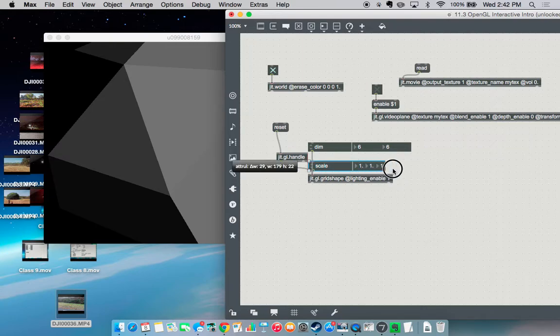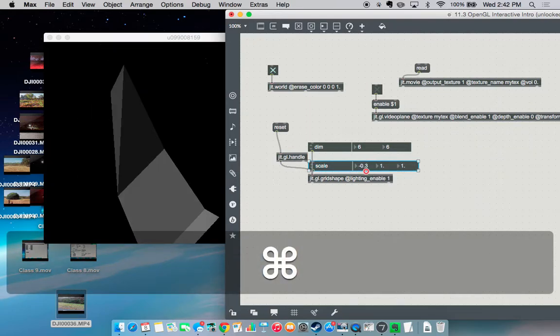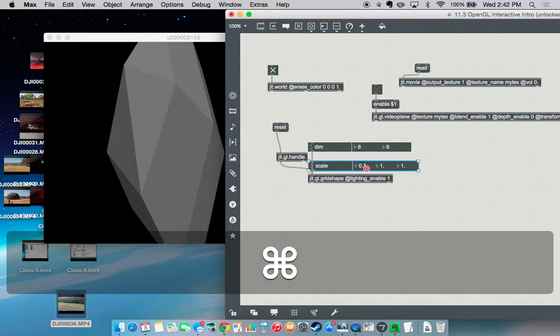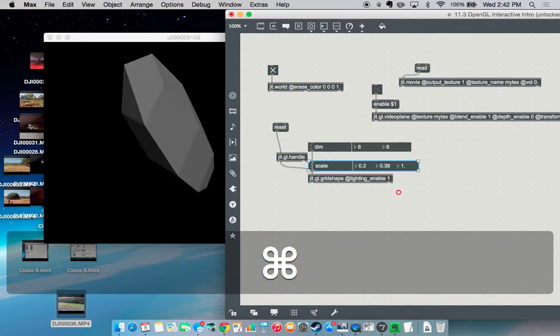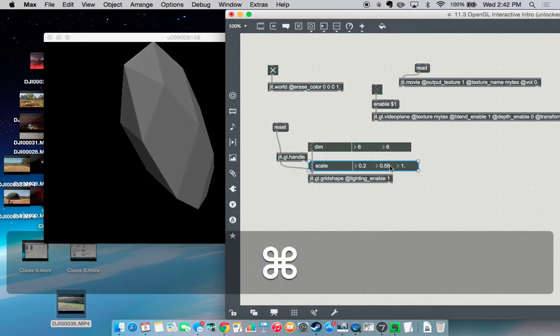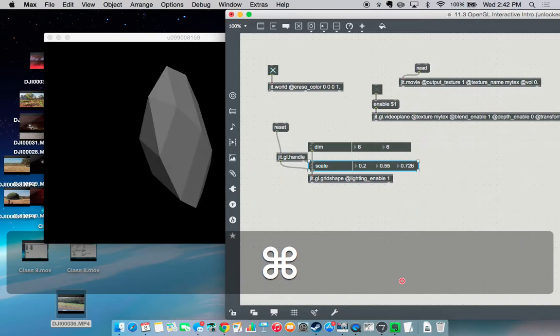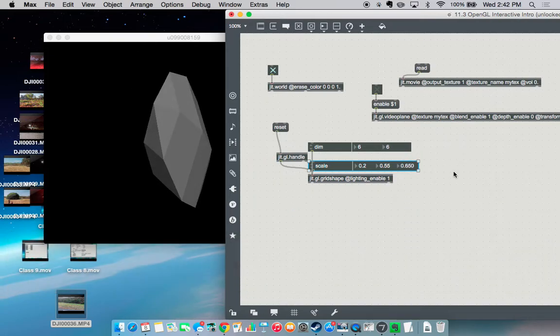And now try reducing its scale. It will look really weird if you're not scaling everything together. You can squish it on any of those axes. But usually, if we're dealing with spheres, we'll be scaling all of them at the same time.